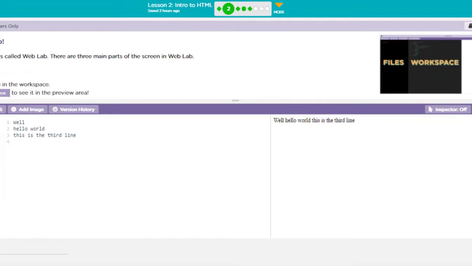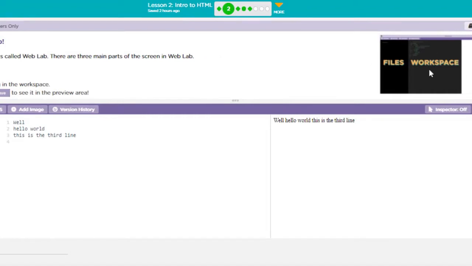So, as we approach a few of these activities in Lesson 2, Intro to HTML, we want to think about how we as web developers are going to communicate our thoughts and our ideas to other humans who view our web pages, and how we are going to use the text to communicate the content and to structure it so that it looks like an organized, well designed web page. All right, so those are questions we're just going to ask ourselves.